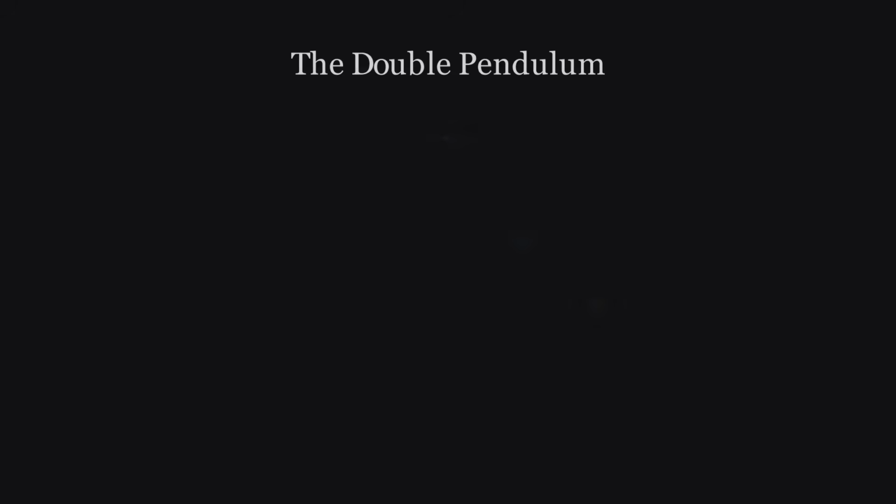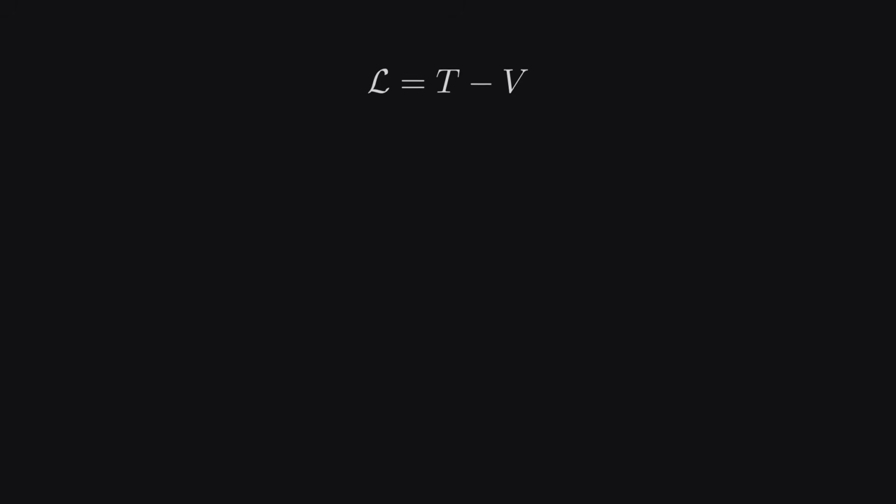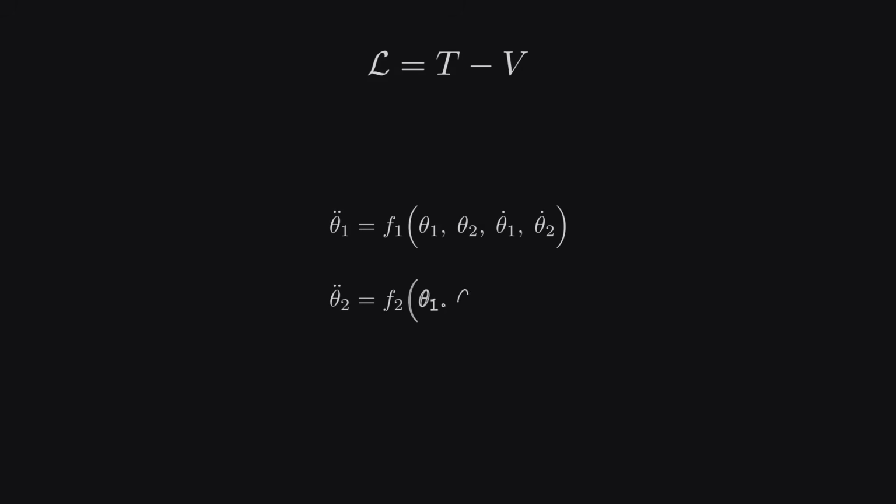Before I go further into the mathematics, let me show you another system that produces chaos from simple physics: the double pendulum. Take a pendulum, attach another pendulum to its end. That's it. Two rigid rods, 2 point masses, gravity, and nothing else. The equations of motion come from Lagrangian mechanics. You write down the kinetic and potential energy in terms of the two angles, θ1 and θ2, and their angular velocities. Apply the Euler-Lagrange equations, and you get two coupled second-order differential equations.